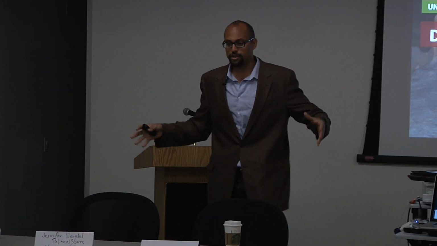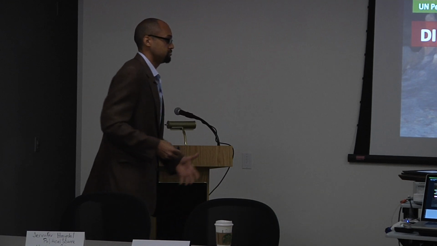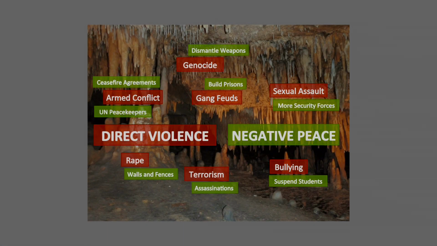You can get more cops. You can get more security forces. Let's say you've got a lot of demonstrations in the street. You can put them into the street to enforce some type of stability and security. So you can put more security forces in the street. We have peace. You can dismantle violent weapons.